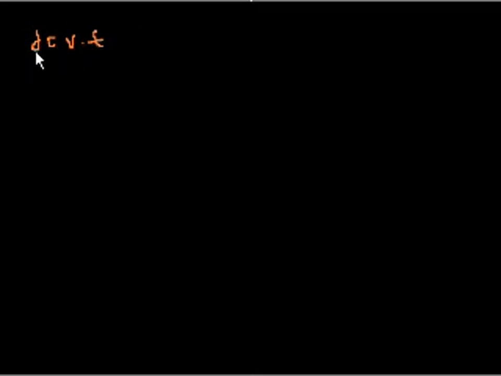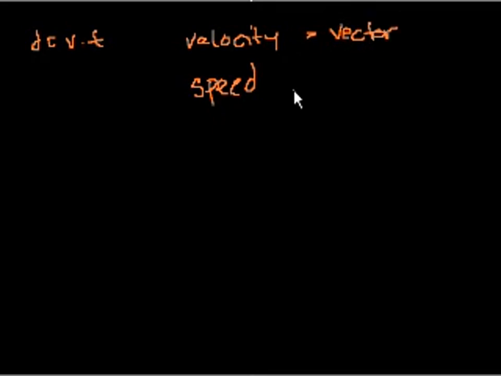Now, before I do a couple of quick example problems just to hit this point home, I just want to make a slight distinction between velocity and speed. When people use it in everyday language, it tends to be used interchangeably. It's kind of how fast are you going, right? Velocity versus speed. But technically, there's a difference. Velocity is a vector measurement, and speed is a scalar. And I probably have already confused you.